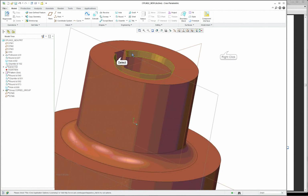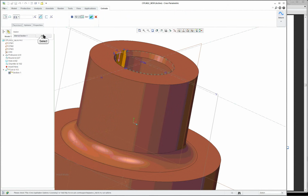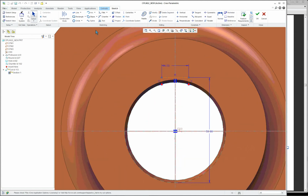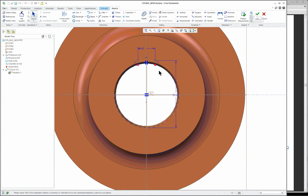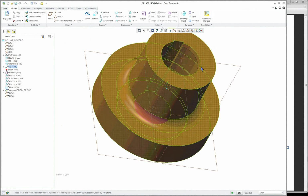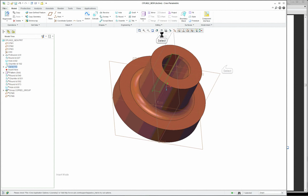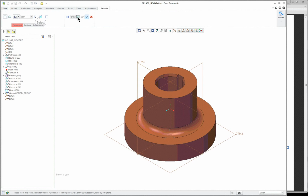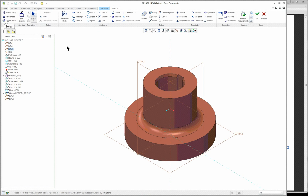Now let's take a look at this cut here. Edit the definition of it, and let's go back and get it into the sketch view. And again, you'll see that this person did it from the end here. And I think that's not really the best way to do it, so we'll cover that one more time. So let's use DTM3 as the sketching plane. Now let's give the command first, and then we'll select the remove material. Then we'll pick on the sketch plane.